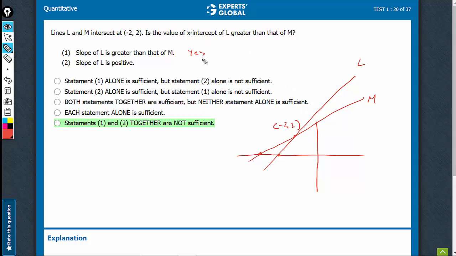Let's try getting a no to prove this statement insufficient. No is easy to get. Take the case of negative slope, this one. Now, the slope of line L is less negative, the slope of line M is more negative. So, among negative cases, definitely L has greater intercept and we are getting yes as an answer.